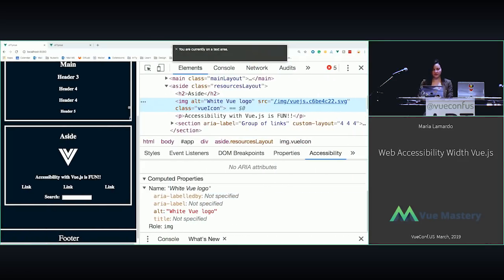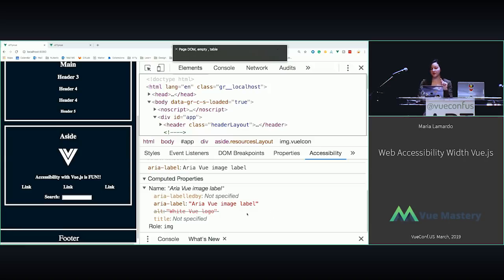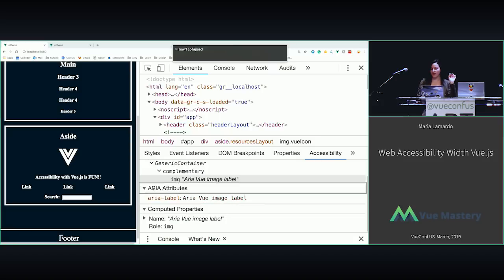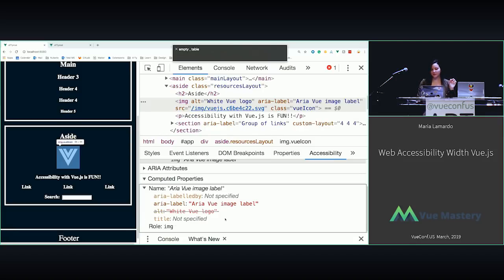So if I save that, all right, let's refresh. Okay, so you see that it crossed it off, and now this is the new name for that. You see how, ooh, the name changed. So if you have weird things happening with your applications and you don't understand why things change, just look at this accessibility tab, make sure that you are setting the correct properties that you want to show up, and that's where you can check for that.